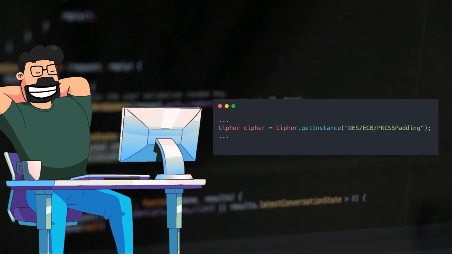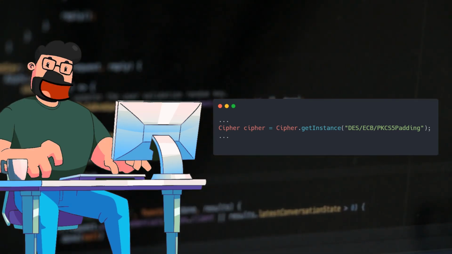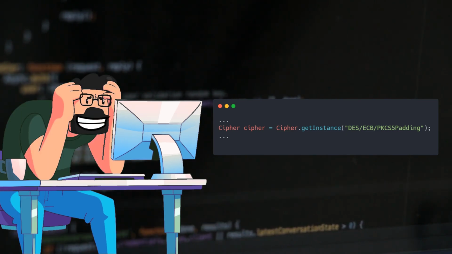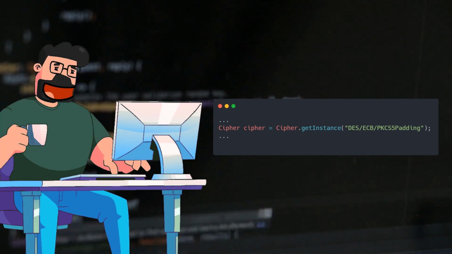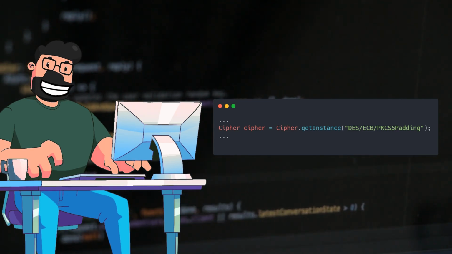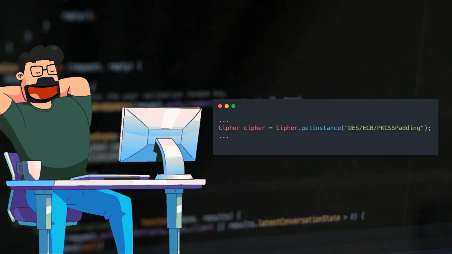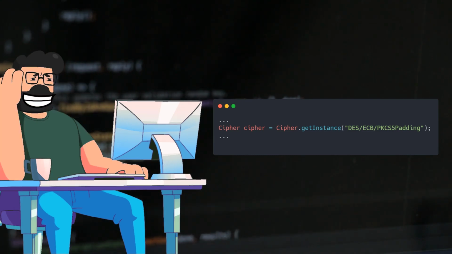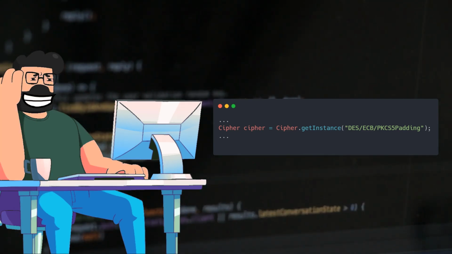In the solution provided, the Java code showcases the encryption process using the DES algorithm. The key points to note include the usage of default values for mode and padding, implying ECB mode and PKCS7 padding. By specifying the algorithm as DES/ECB/PKCS5Padding, the Java implementation ensures clarity and compatibility with the default settings. This adjustment is crucial for seamlessly porting the Java encryption logic to Node.js.